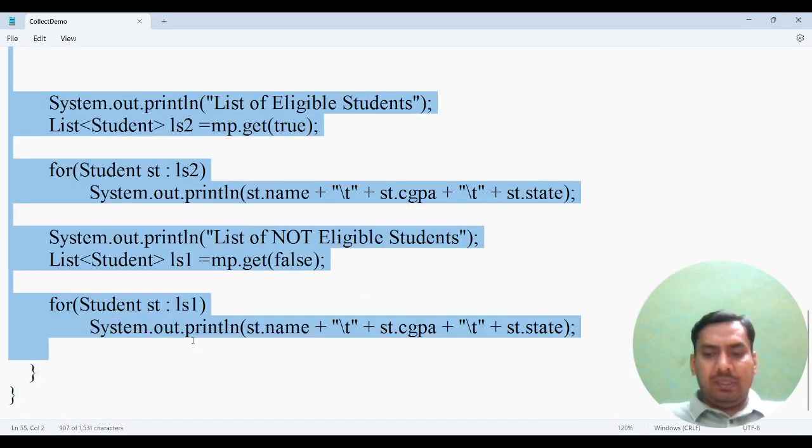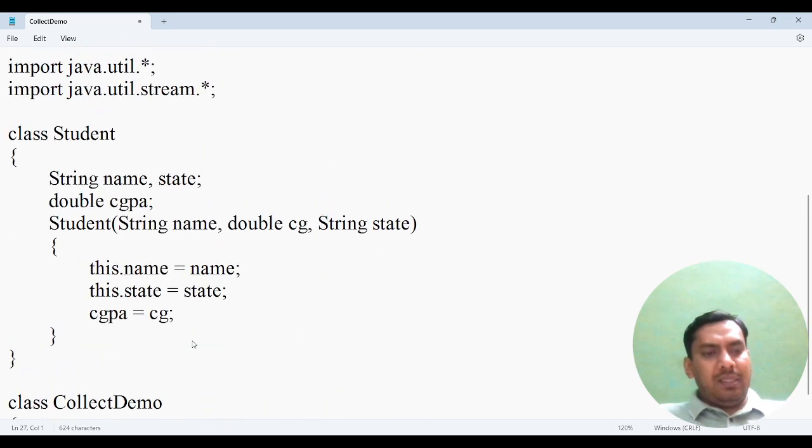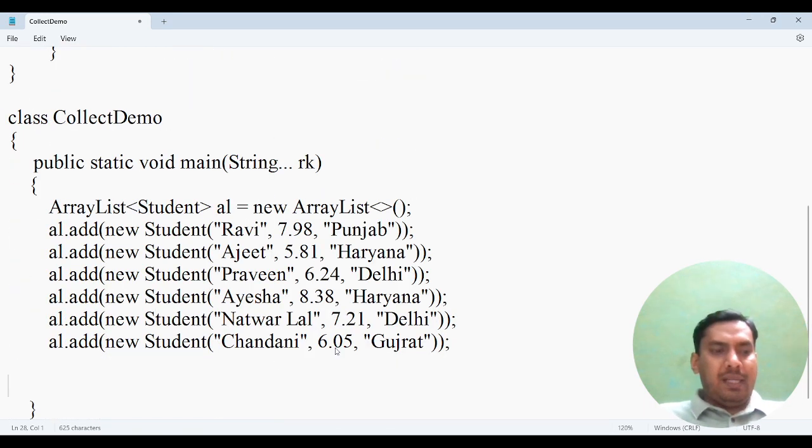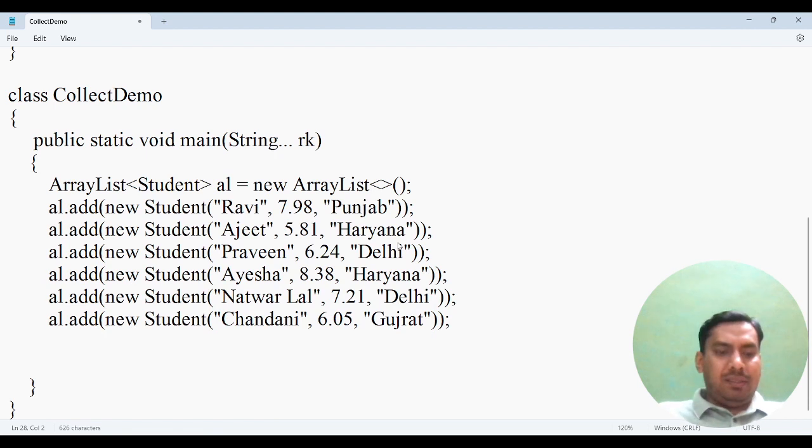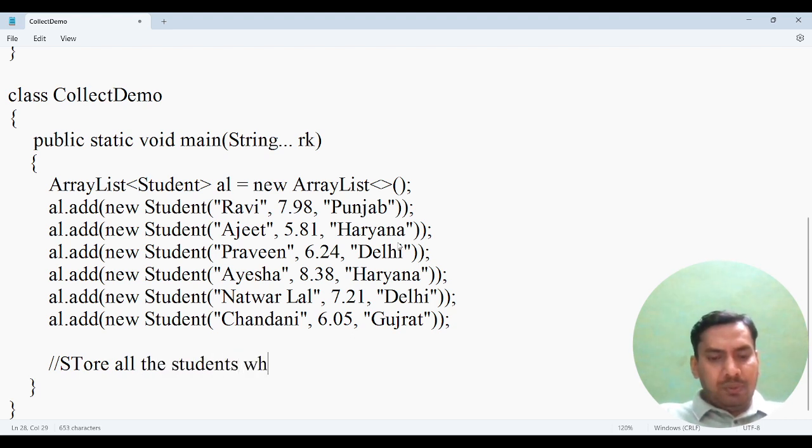Let me remove all this stuff. I am having this stream and just said, okay, find all the students and store all the students who are having CGPA less than 6.5 in an array.